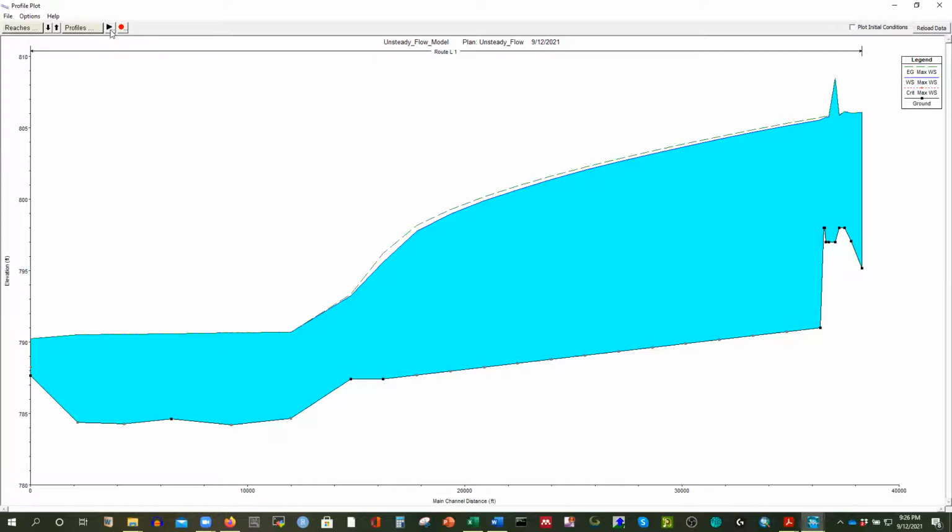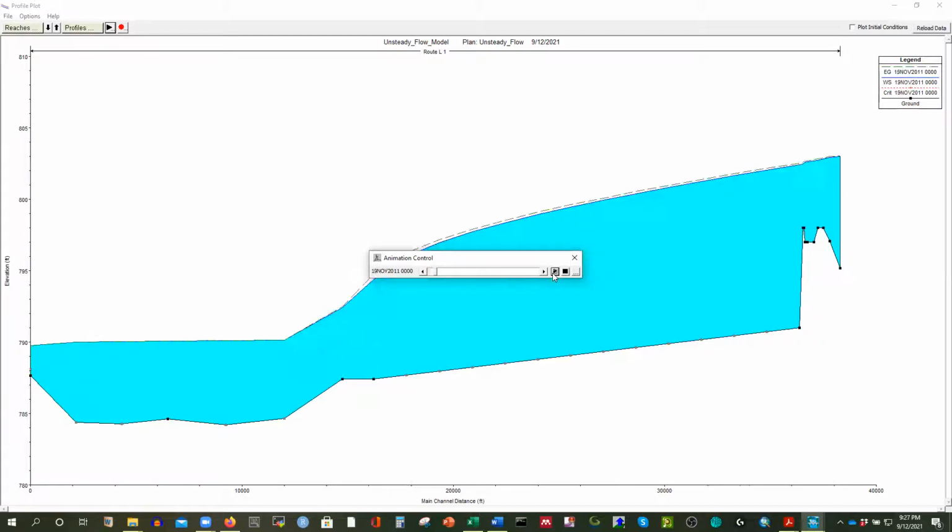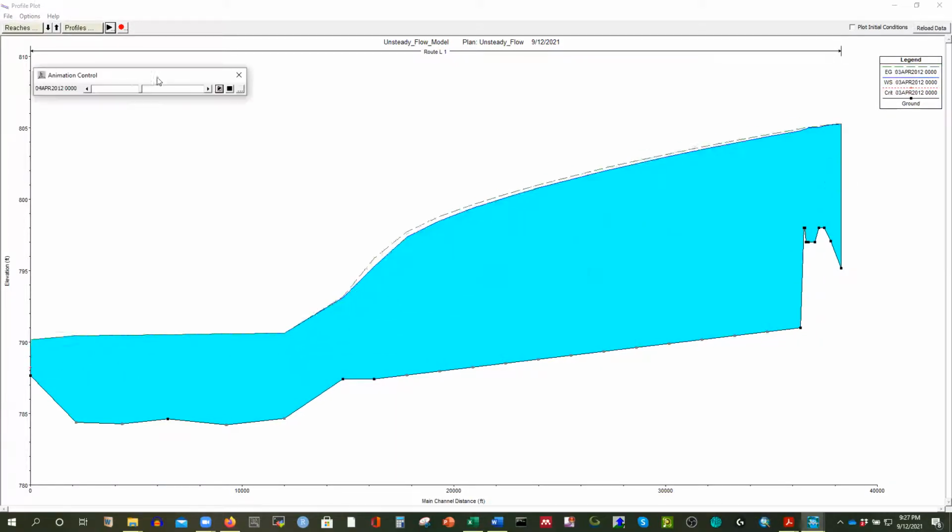If you want to see, click there and it's going to open this window. It is going to start from the beginning, right? You can see on the right side, that is basically the left side of the plan, and the left side here in this plan, this is the big lake. That one is basically Lake St. Martin, and this one is the big Buffalo Lake, and water is coming from this side in this plot. But in the geometry we saw it that way, right? It was the opposite of that one. Not a problem. And if you want to see, that is the animation, right?